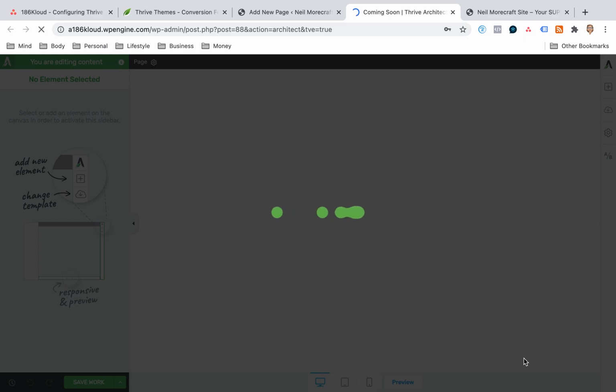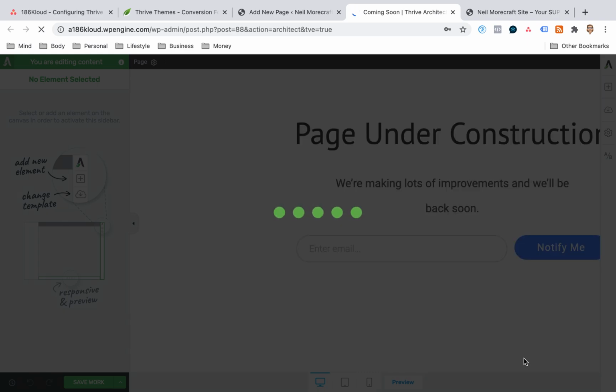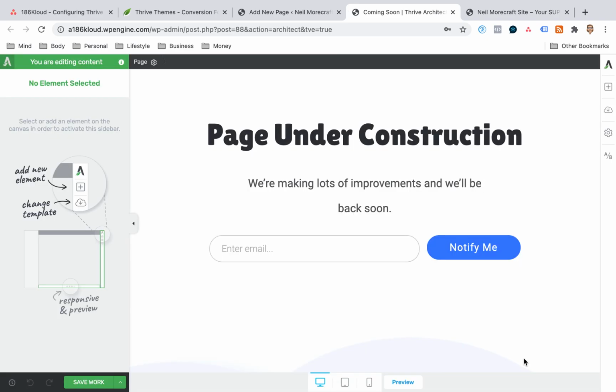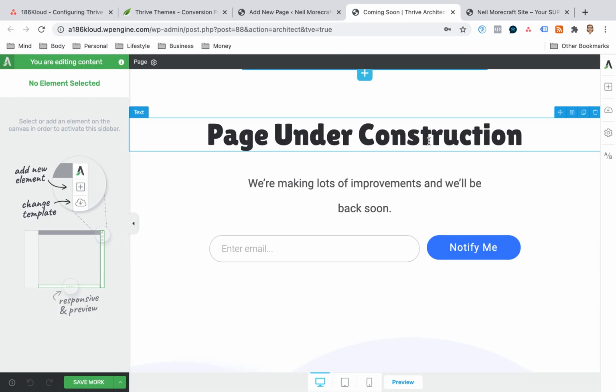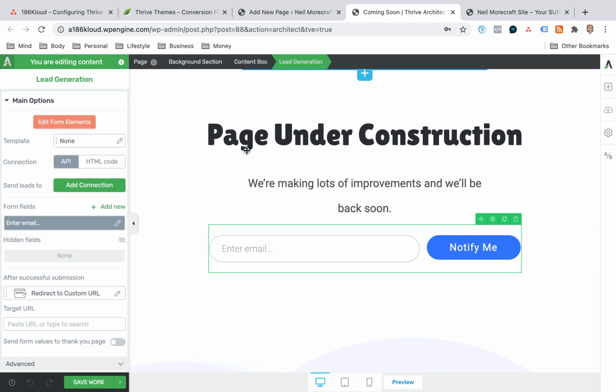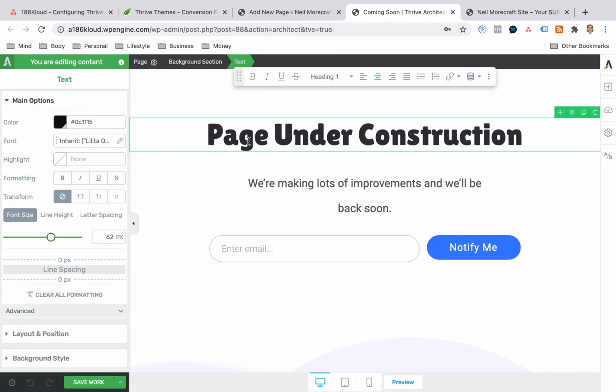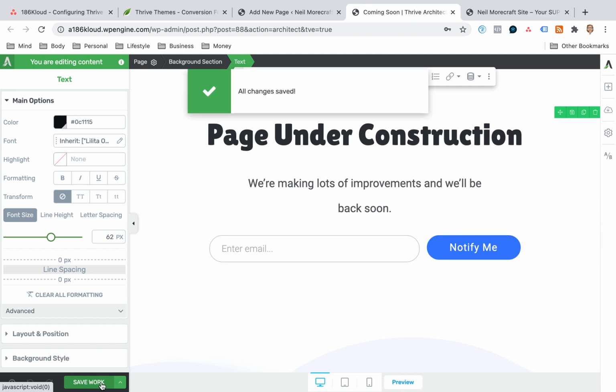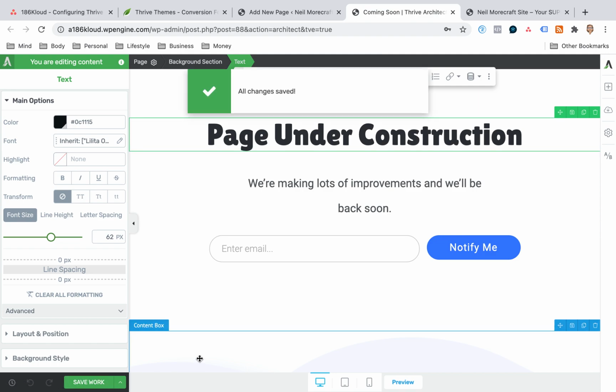It's taking its time this morning. I think that might be my internet speed. Apologies for that. So you can see that's ultimately the page. Now we can come in here and start customizing all this, and it really is as simple as clicking in these elements. But I can appreciate at this point that you don't have any knowledge of this back-end system, and that's not what we're doing right now. We just want to get the page up. So we're going to save that work, and then we're going to come back and just set that coming soon page as our home page.